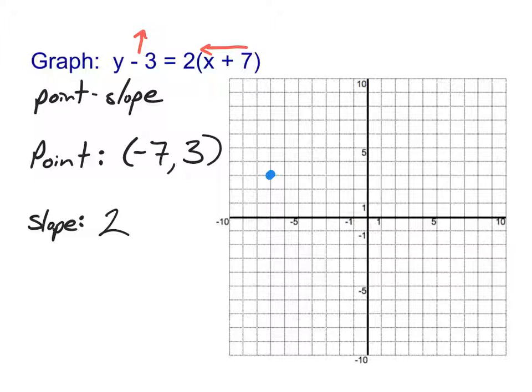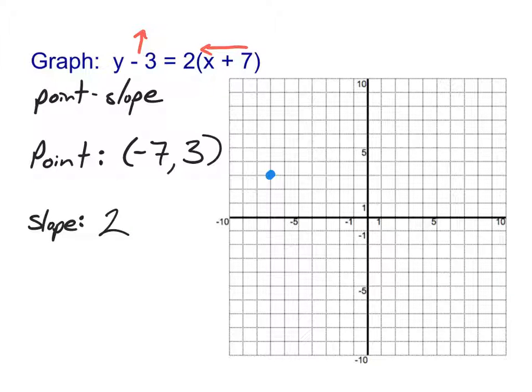So basically the only difference between this and the last one when it comes to actually graphing it is that in the last one you're specifically starting on the y-axis. In this case, your first point that you plot is somewhere off in space. It doesn't have to be on the y-axis. But still the same idea. You start with whatever that point is, and then use your slope from there. And our slope is 2.